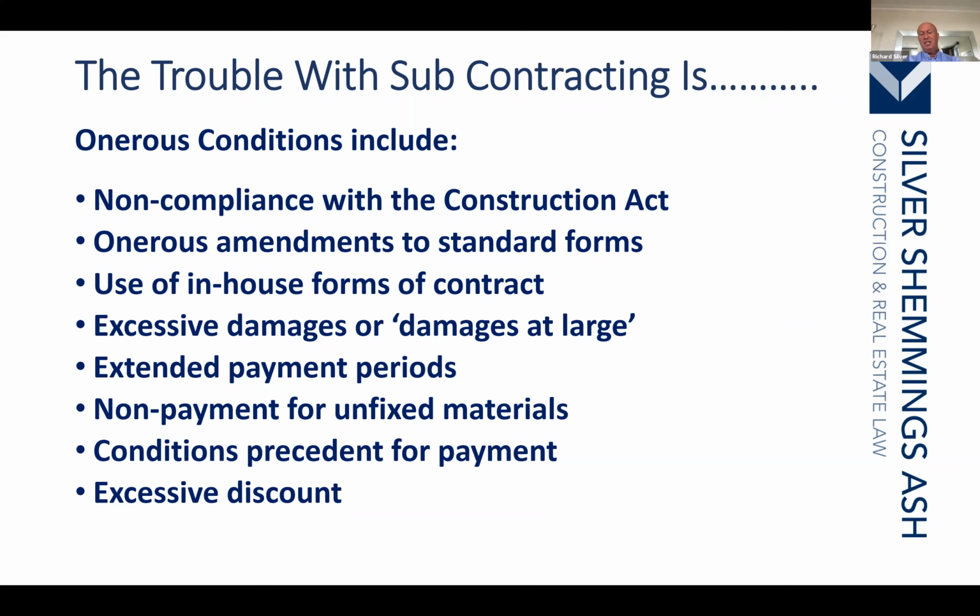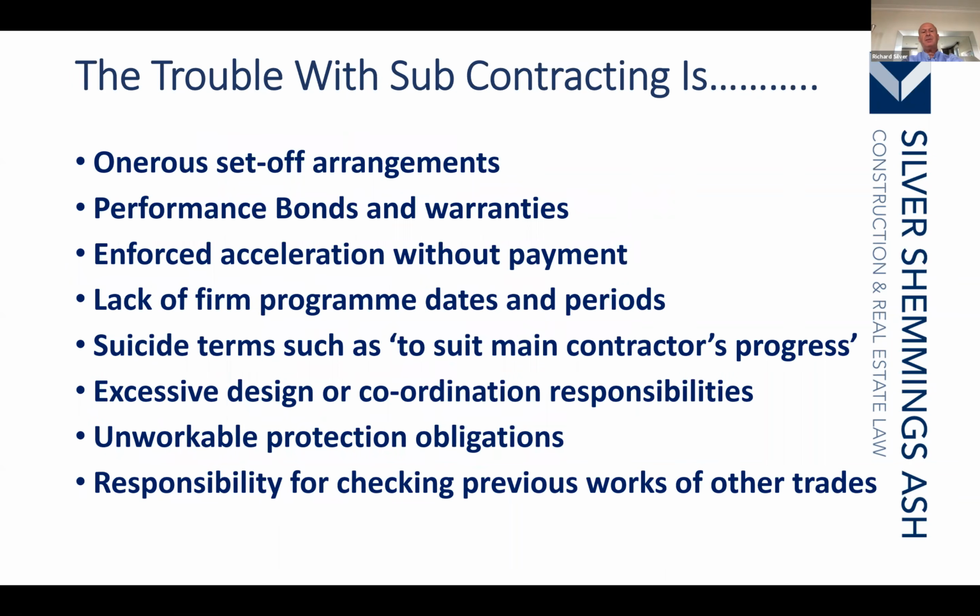Check for condition precedent for payment. Conditions precedent means that you must have complied with this obligation before you are paid. An example is the NEC subcontract that says that 25% of monies due will be withheld until the first programme is issued and is accepted. So check for that. Excessive discount, obviously another one.